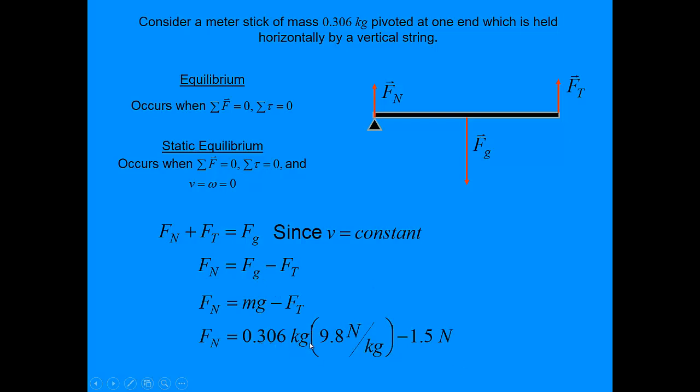By the way, if you multiply this out to at least a couple of sig figs, it's 3.0 newtons. So we have 3.0 newtons of gravity. It weighs 3.0 newtons minus 1.5 newtons of tension means the normal force also happens to be 1.5 newtons. Now, there's no magic here. It's not always, oh, look, this is half and that's half. It worked out that way because of the geometry of the situation, because of where these forces were applied. And that's why we have to deal with extended force diagrams so we can see this.